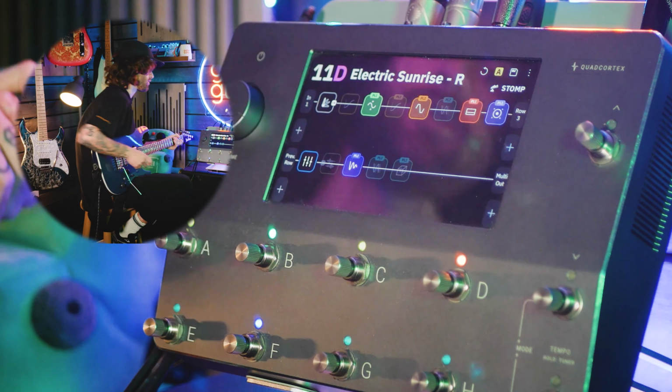It's like a rhythmic delay, which you can put between a bunch of different presets here. It's quite a cool effect, even if I'm playing just some chords or anything. It's maybe going to be a bit better with a clean on there, so let's change over just on this patch.